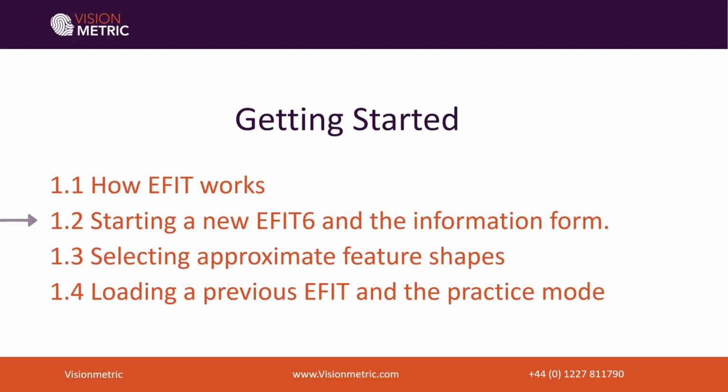In the second part, we'll look at startup menu choices and completion of the information or startup form when beginning a new EFIT. In section 3, we'll explain the process of selecting approximate feature shapes to help control the appearance of the initial group of faces that are presented to the eyewitness. In the final section, we'll explain the other initial options available, namely loading a previous EFIT or working in the practice mode. Note that you can use the index in the notes below to access any of these specific sessions.